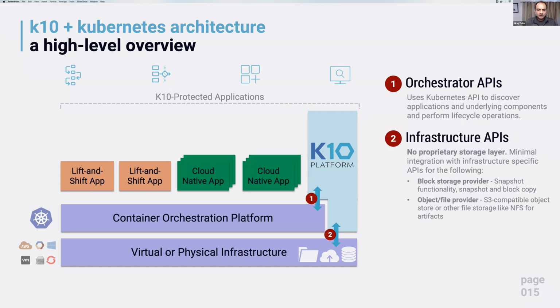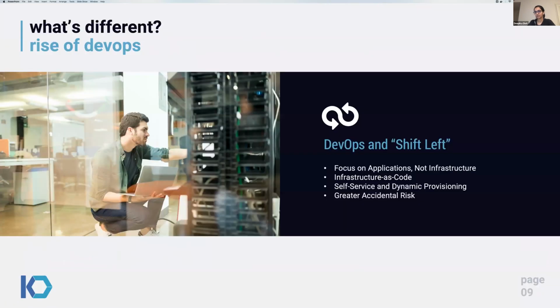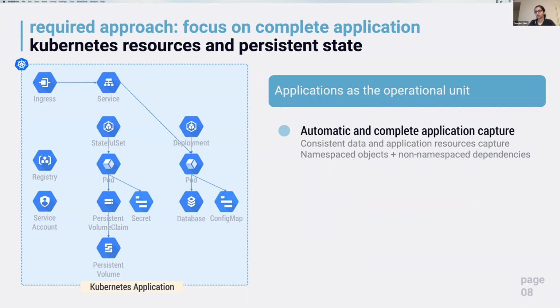We had a question, right? I think you just answered it, how you discover applications, right? Via the Kubernetes API. But the second part of the question was, what do you mean by an application in Kubernetes? Yes. So if we go back to what Niraj had previously, I can go back to the slide. This, as Niraj has mentioned before, is the entire application. So it's not just the persistent volume that we have here, but everything you need to get this application up and running. So that could be some config maps that you have in your application, or some pods, or maybe sometimes you might have some special service accounts, or even role bindings that you have in this application.